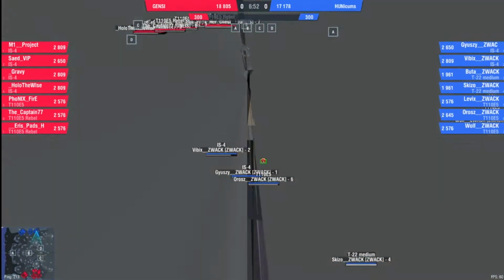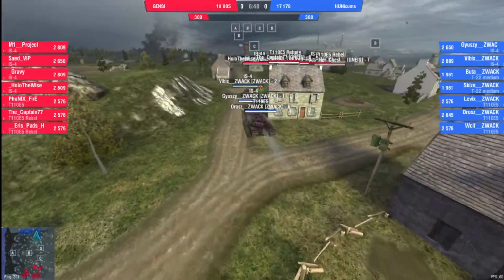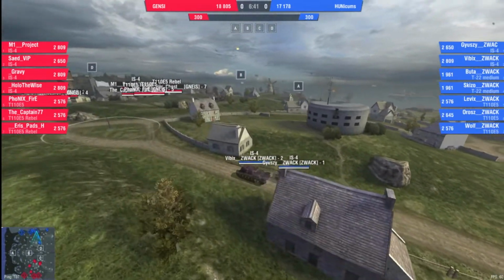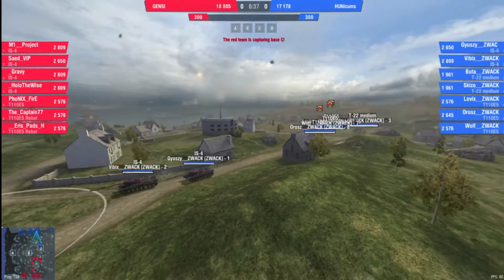There's my glitch again. Go away, glitch. If I go too high, I get this glitch where it just scribbles. Don't go too high.